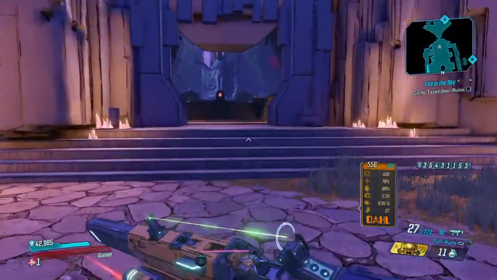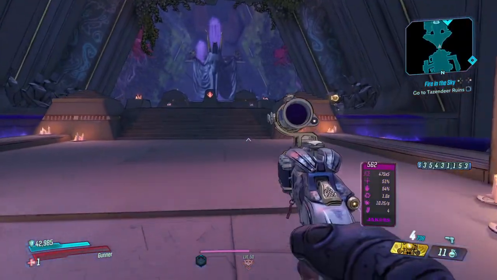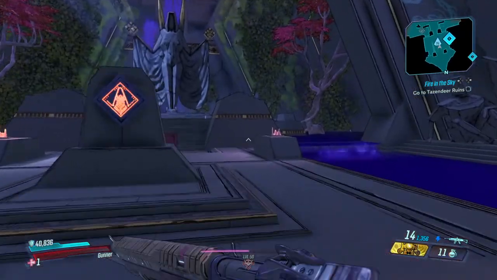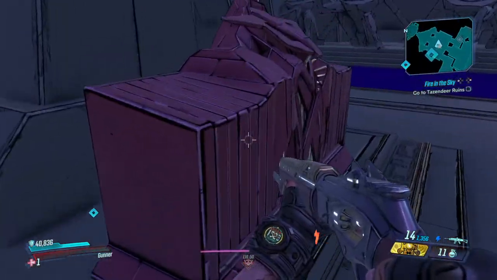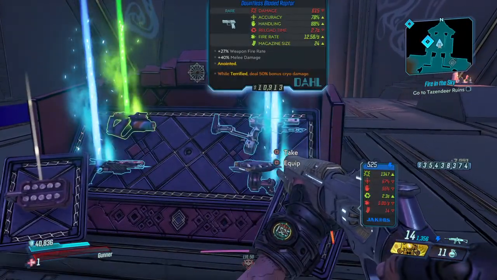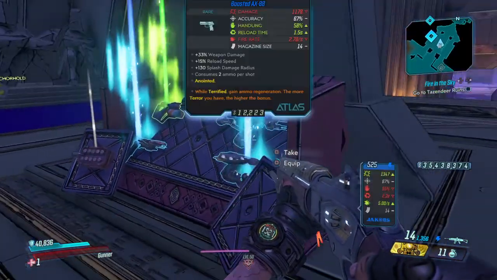So that's pretty much the build. I mean, you run something like this, and you're pretty much golden. Now you're just doing so much damage that the mayhem modifiers don't even really matter.